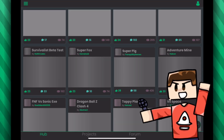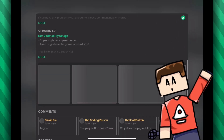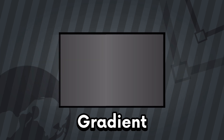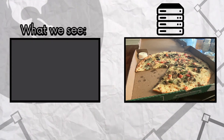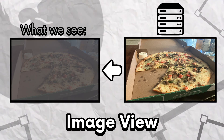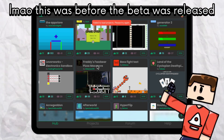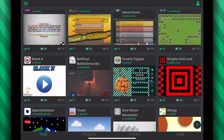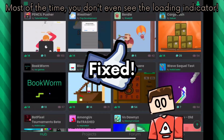I've also added a loading indicator for when images are being fetched from the server. I'm really proud of it because it looks cool. The background alternates between two colors and then there's a gradient that moves from left to right every now and then. When the image is downloaded, it creates an image view to display the loaded image and then fade it in over time. There were some bugs with the loading indicator but I fixed it already. The loading indicator is completely fixed and it's really smooth.